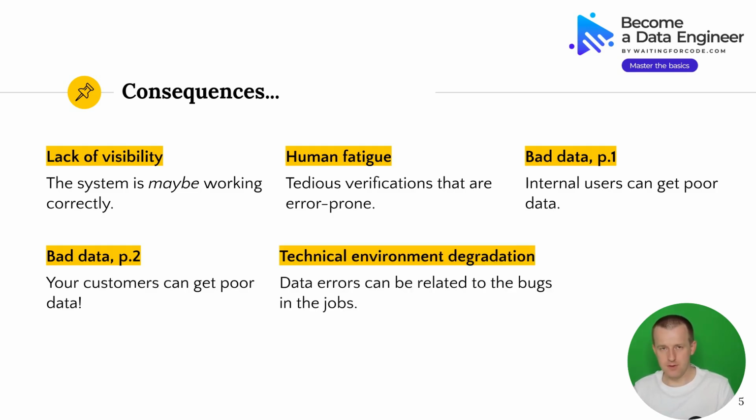And of course, there is also technical environment degradation. There will be many more data errors related to bugs, and many more bad decisions taken because of the lack of visibility and the bad data ingested by downstream customers. So there are a lot of serious consequences for you, for your team, for your business, and for your end users, even though they stay internal to the company.